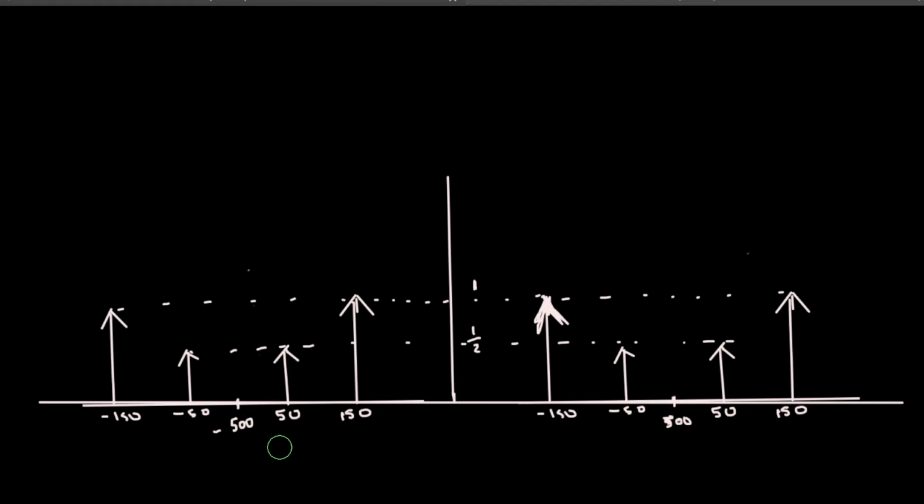If you shift, you have to think like negative 500 to the right side 50, how much is it going to be? This is going to be 450. If this one is 450, then this is going to be negative 350, and 50 to the other side, that's 550. And this one is 650.